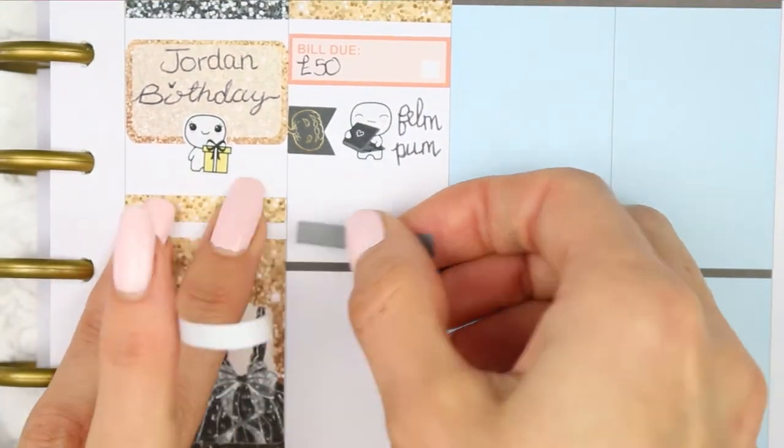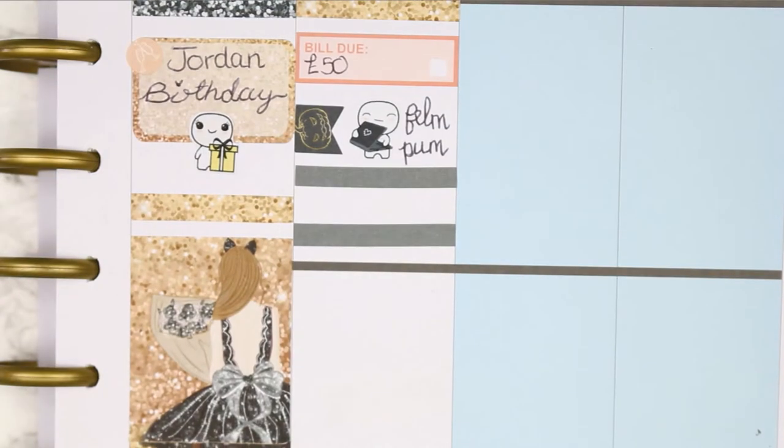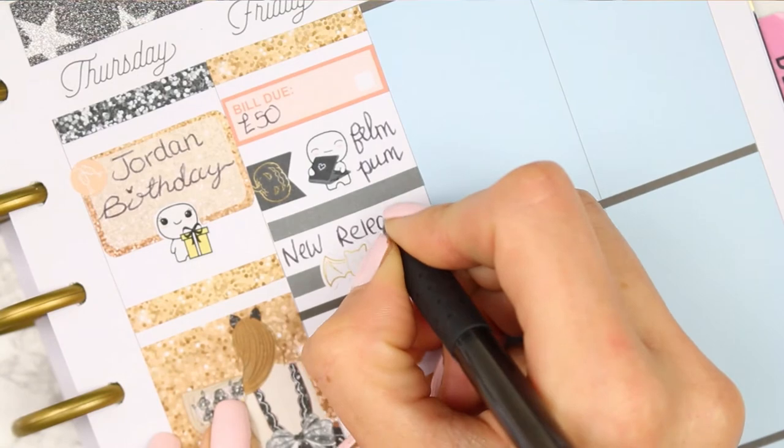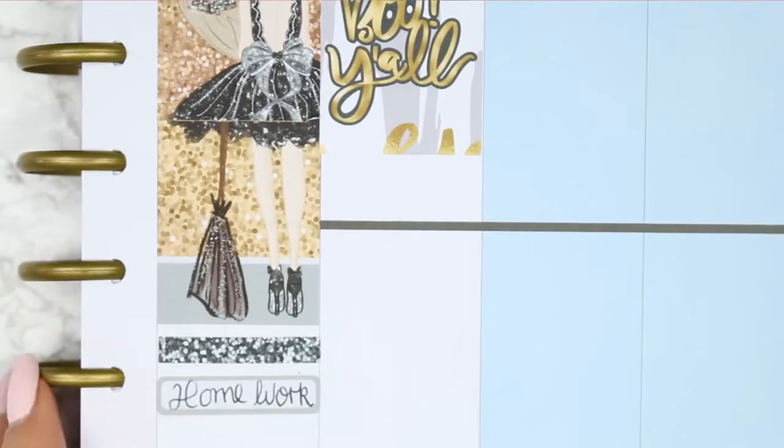And it's also my new release day, so I created almost like another quarter box just with two pieces of washi. And then I put the little bat sticker down that came with the deco on the kit, and just put down new release. I put down my full box here, which says Booyal.